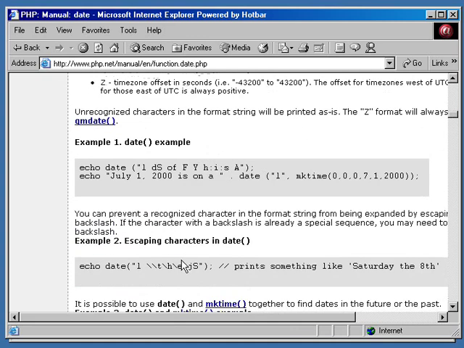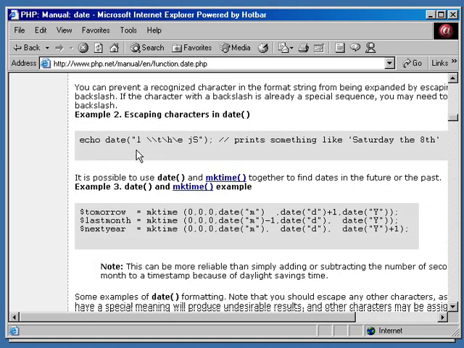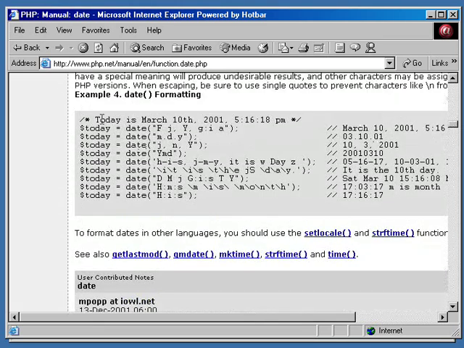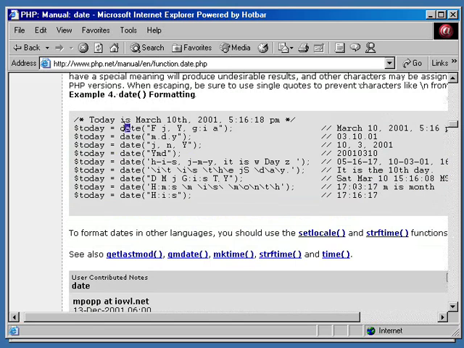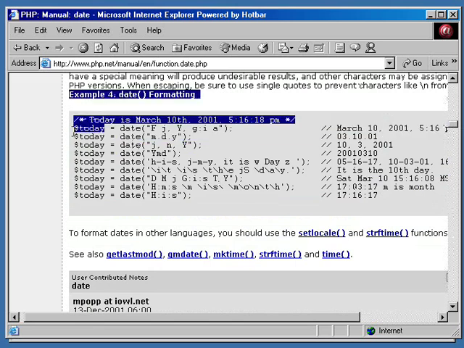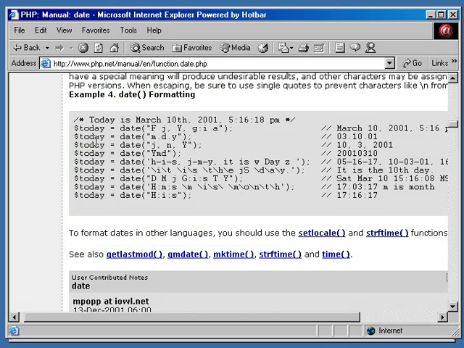And if you keep on scrolling down, they give you some basic examples. And if we come down a little bit further, now they're going to give you a whole bunch of different examples right here where they're just taking this information and they're storing it back into a variable. Don't let that confuse you because we'll talk about that coming up soon. But you'll see how they're just doing a simple call to date, and they're getting the information back. They're asking for it in different ways.